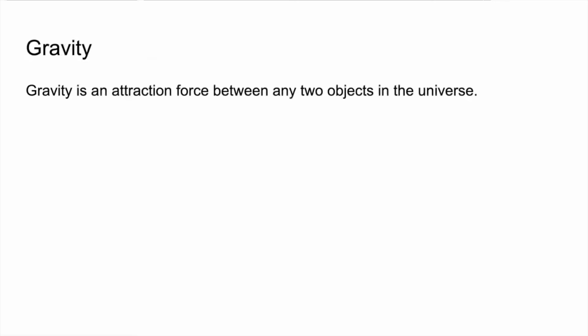Gravity is an attraction force that exists between any and every pair of two objects in the universe. So there's gravity between you and the Earth, there's gravity between the Earth and the Sun, there's gravity between you and another object in your room. However, gravity depends on mass, and since the mass of you and another object in your room are both so small, the force of gravity is so small that it is overcome by other forces such as friction, which we're going to explore in the next video.